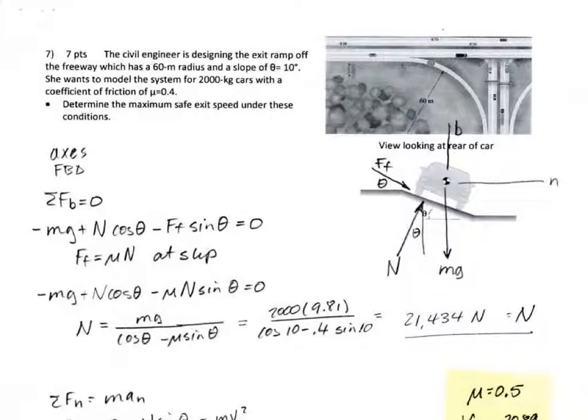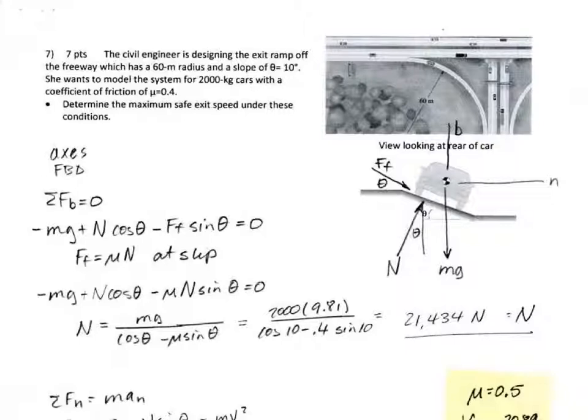The last one was also kind of a difficult one, and we did do several of these in class and on homework. So I was hoping that most people, or that many people, would get this. But what we've got here is a banked track problem, and banked track problems we solved with the n-t-b coordinate system. The main thing you do is draw the free body diagram. The free body diagram is over here, and you say that the n-axis points toward the middle of rotation, the b-axis points up, and the t-axis actually comes in and out of the page.